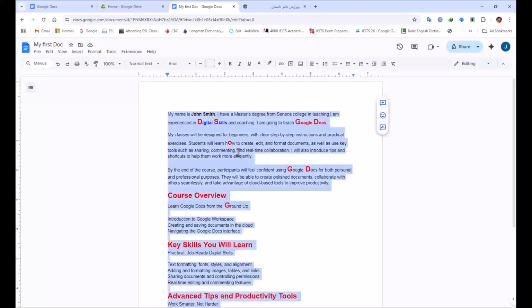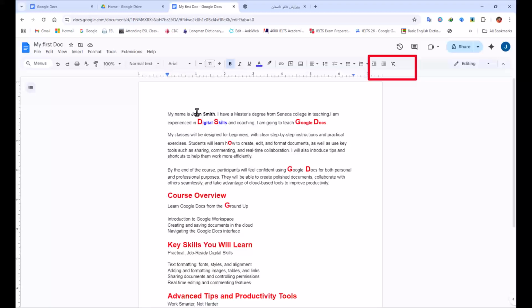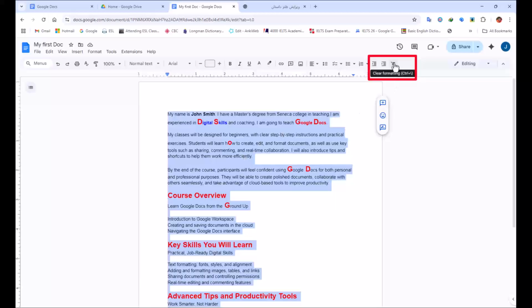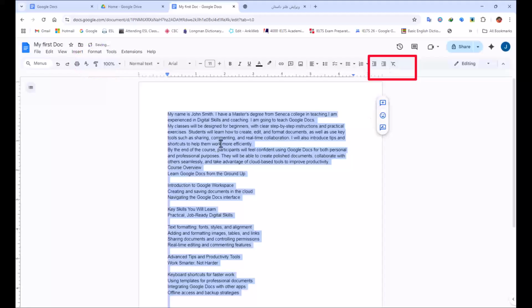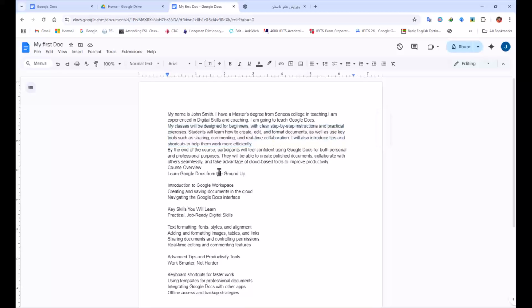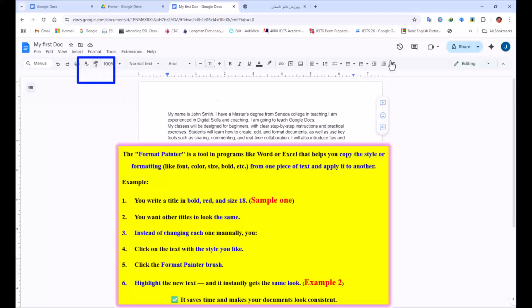Instead of doing this, you can use Clear Formatting. When I click on Clear Formatting, it clears the format, all of them, even digital skills, blue color, John Smith. So select all because I want to clear all the formats. Clear here. This is exactly the opposite of Paint Format. Clear here. And as you see, it clears all the formatting. It keeps only the text, nothing else. I don't have any bold, any change of the size. Clear all the format. So you have learned how to use Paint Format and also Clear Formatting in this session.